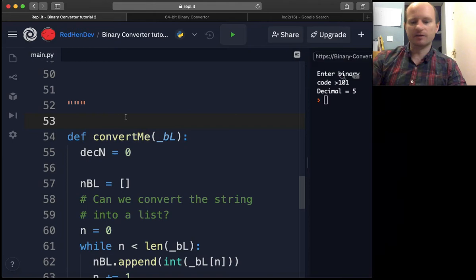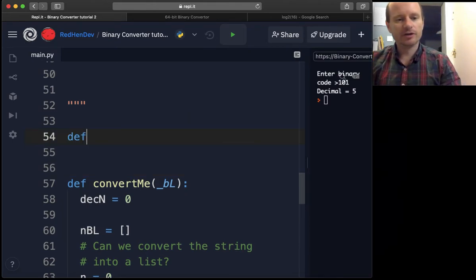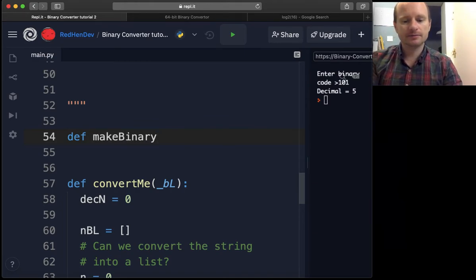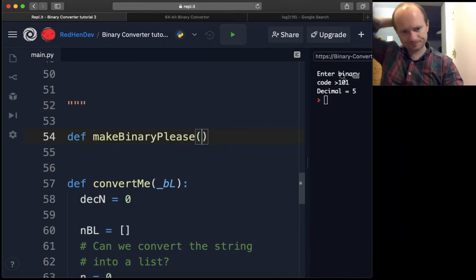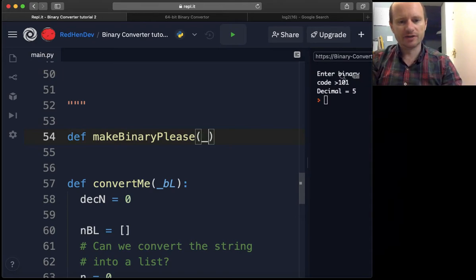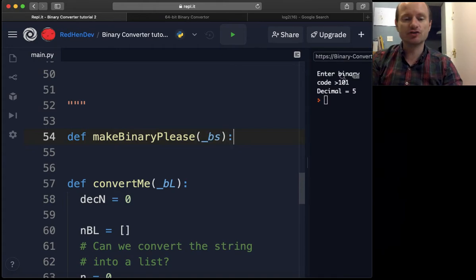So let's write it above the convert me. We want a new function, and we'll call it make binary, please. Polite. Make binary, please. Then let's be brave and call that BS for binary string.